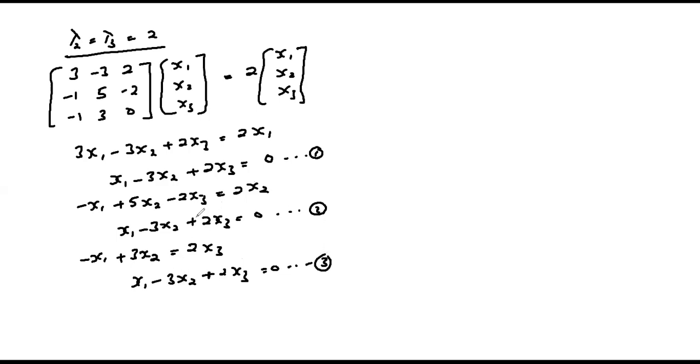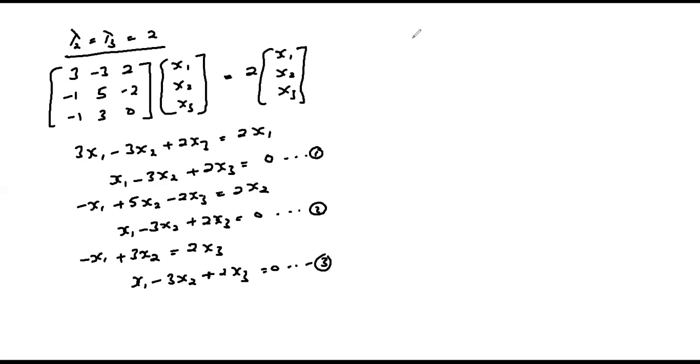But again, a closer look at equations 1, 2, 3, it is the same equation, and therefore we cannot obtain the solutions of 3 variables from only one equation. We expect 3 sets of simultaneous equations to be able to determine the values of x1, x2, and x3. If this happens, then we carry out the analysis of the eigenvectors as follows.